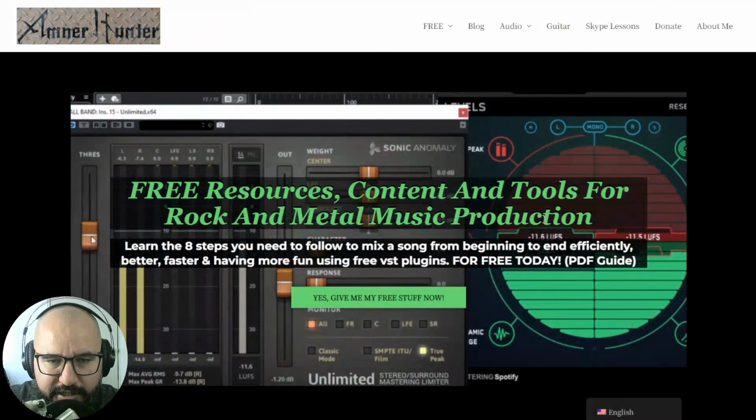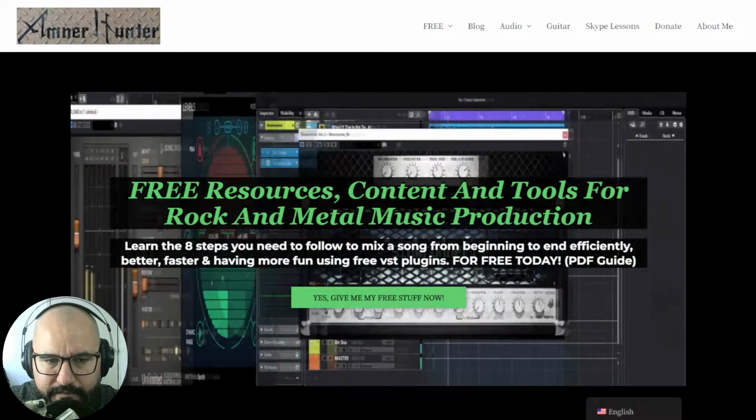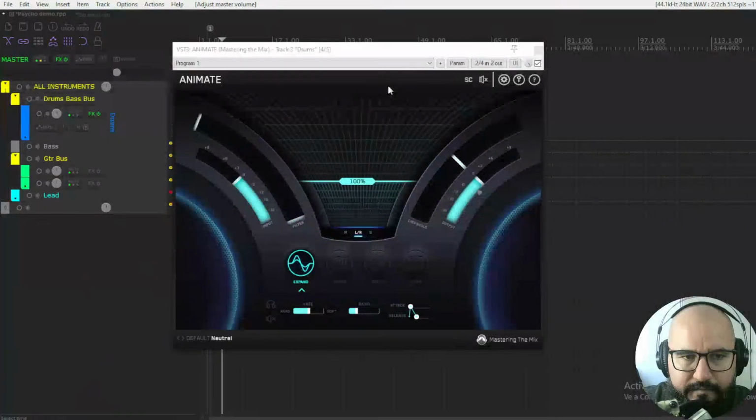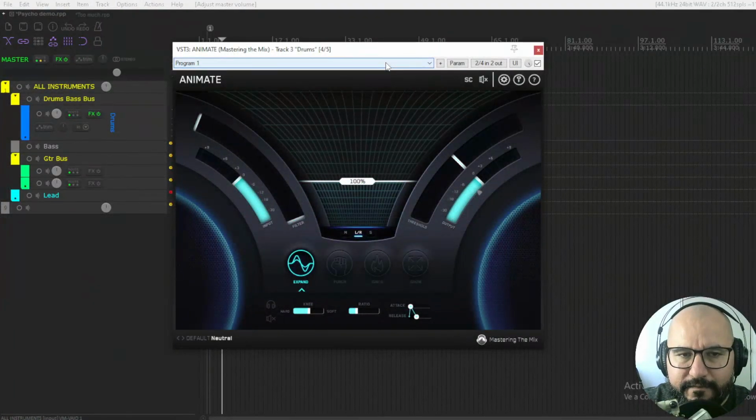Okay, so let me share the screen now, and we can check out this plugin a bit more in depth. Okay, so this is the Animate, right? A 4-in-1 plugin. It has 4 modules: expand, expansion. It will increase the dynamic range, the opposite of a compressor, right? Because the compressor reduces the dynamic range. The expander will increase the dynamic range.